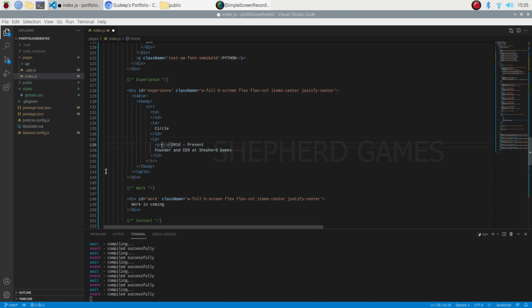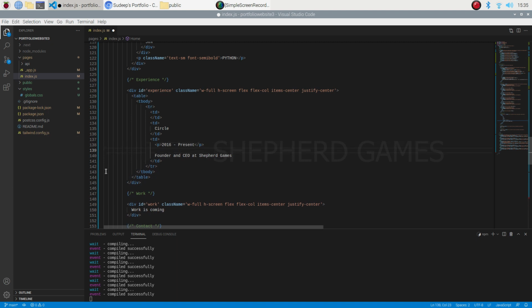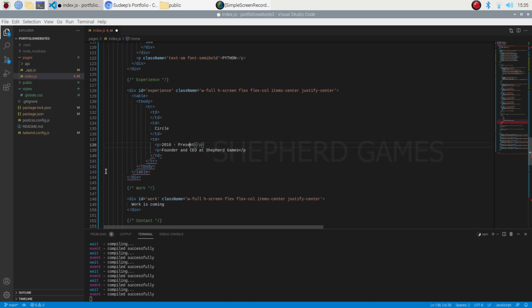Let's keep them in their own containers so that it will be easy for us to format them later. 2016 to present.